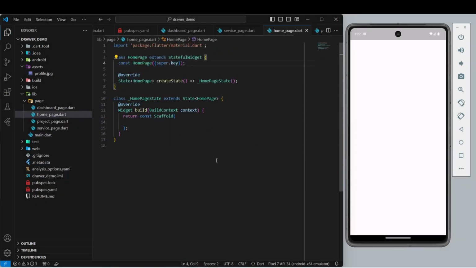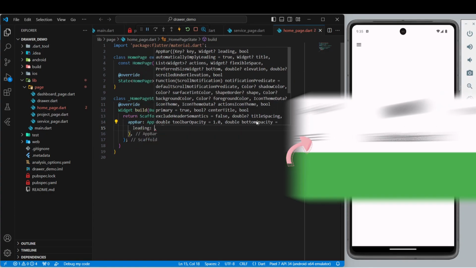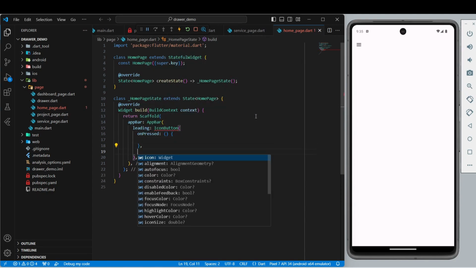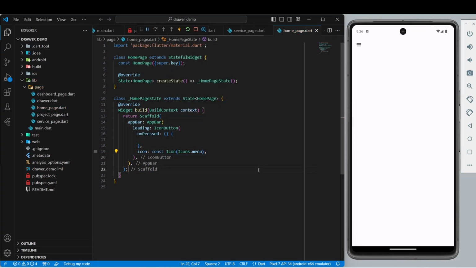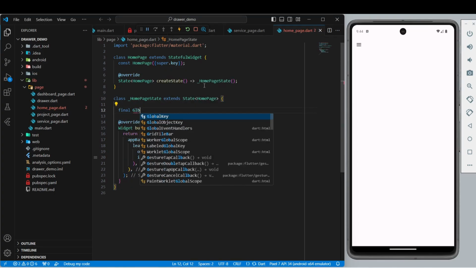Let's start building our navigation drawer from the home page. To open our drawer, first we need an app bar with an icon menu button to open it. So to open our drawer, first we need a scaffold key.